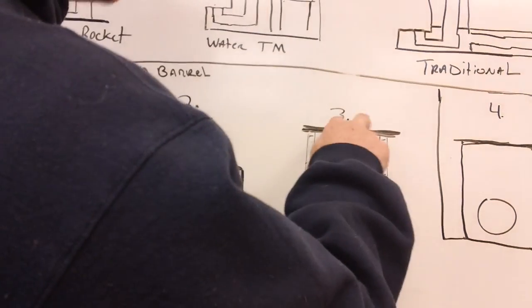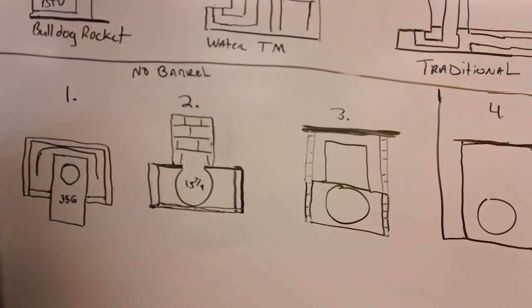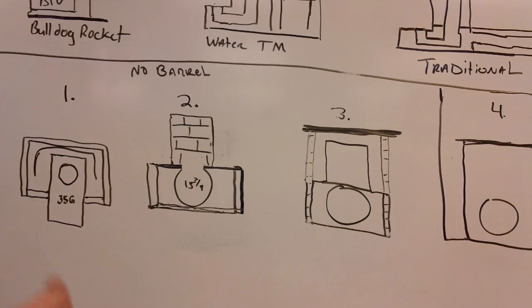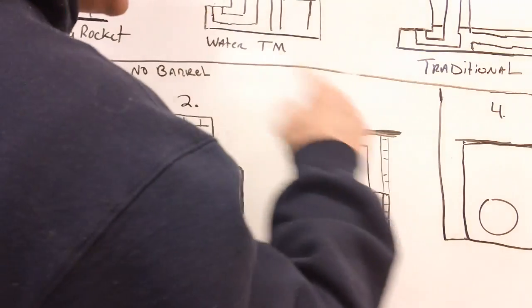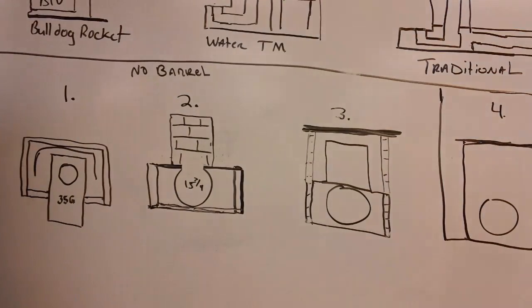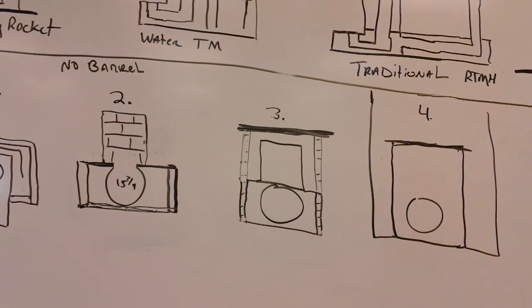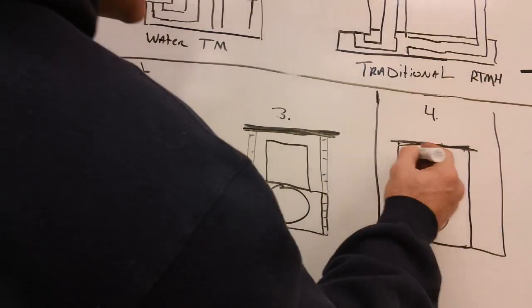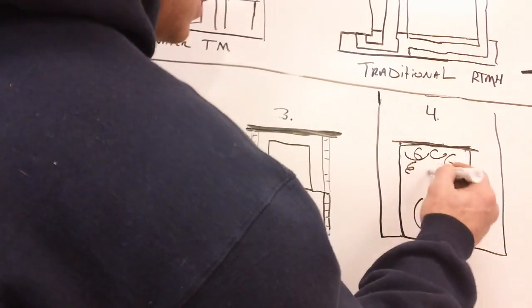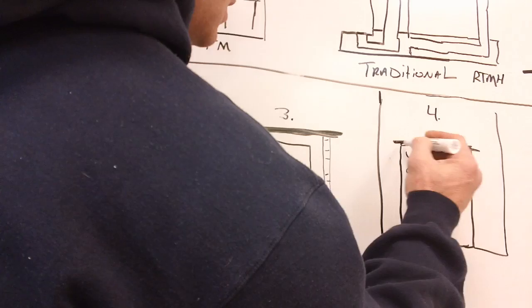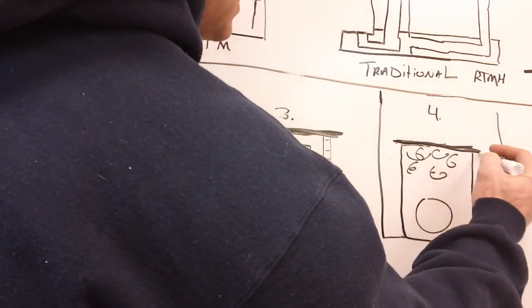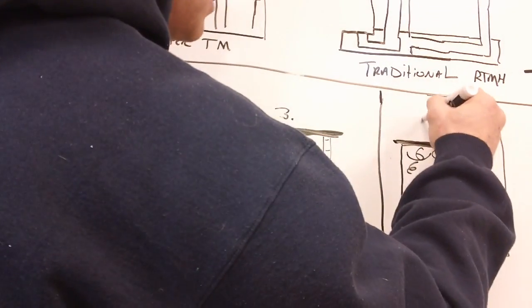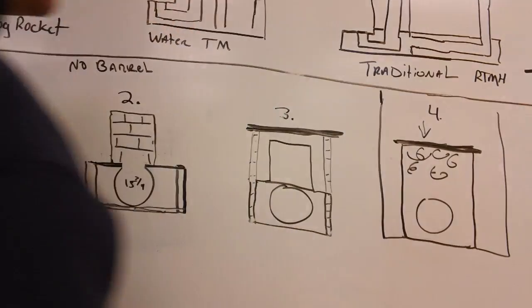Now you can either roll that up and hide most of that plate steel to not give off much heat, or you could expose it. You could hide some of it and put a coil up here on it. You could also put your thermoelectrics up there on it. What you would wind up with would be a pretty clean finish. This here would be all your stone and stuff. You could have a mantle up here hiding that, and then you'd have that metal cooking surface on top here.